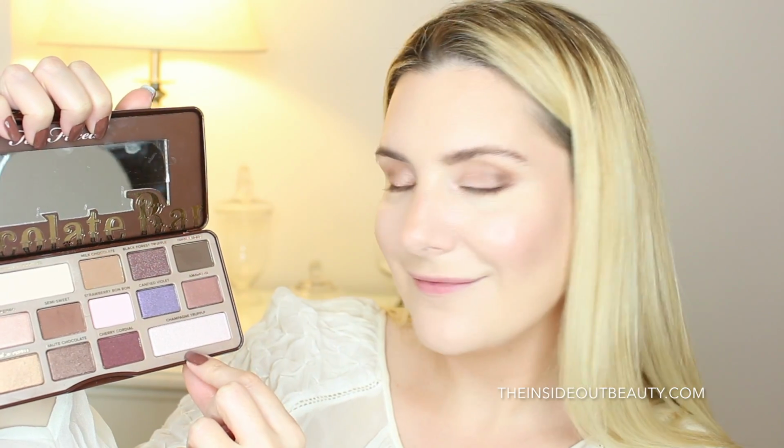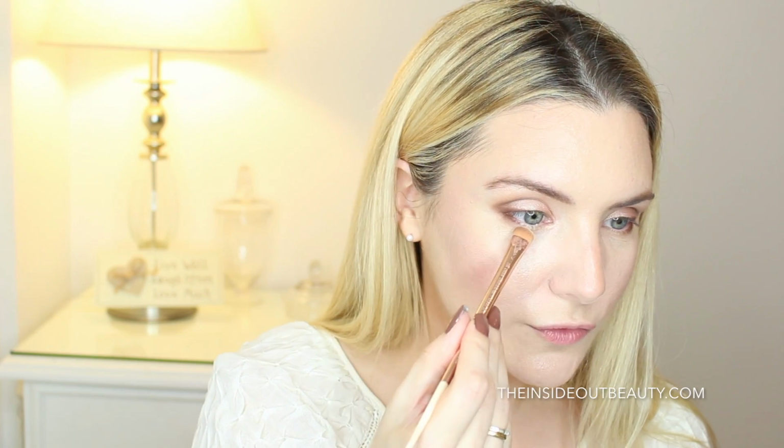And now you're going to see me highlighting again with a champagne truffle. And I'm going to be applying it once again to the brow bone, to the inner corner of my eyes, a little bit on the center of my bottom lash line.